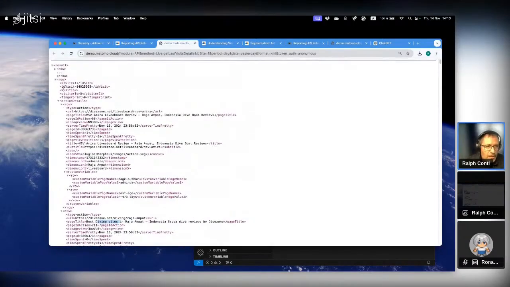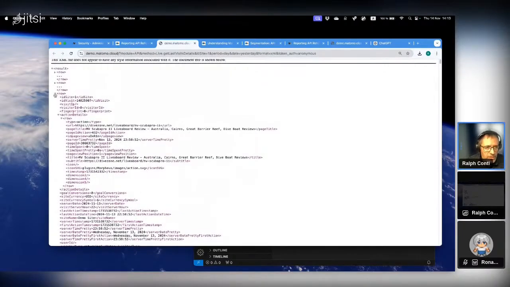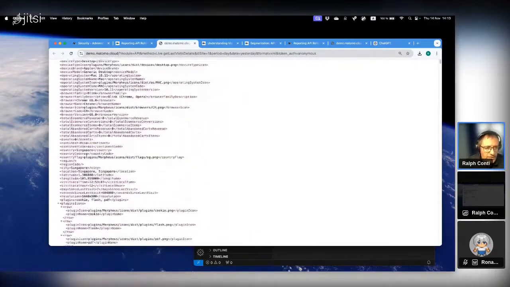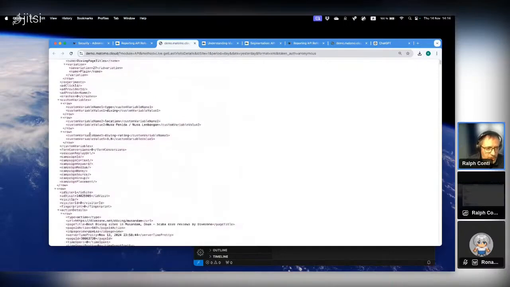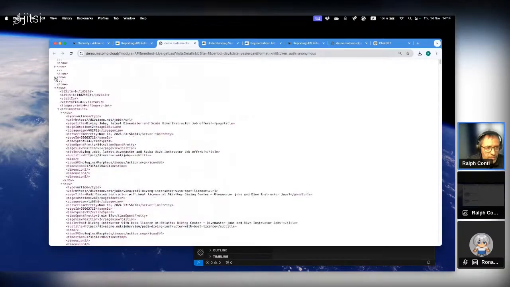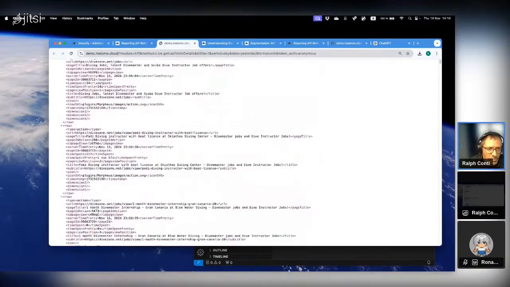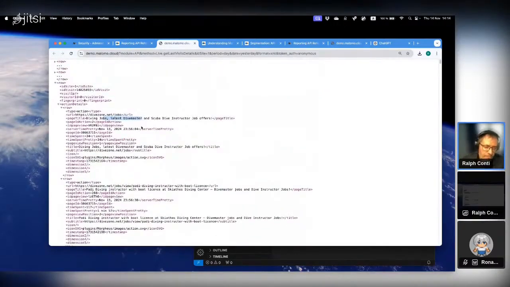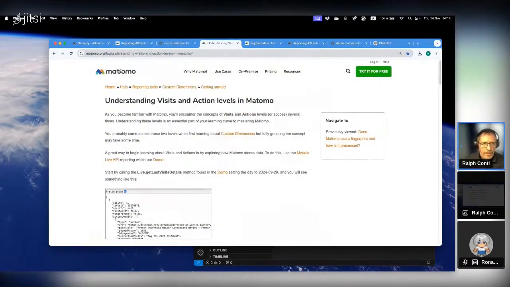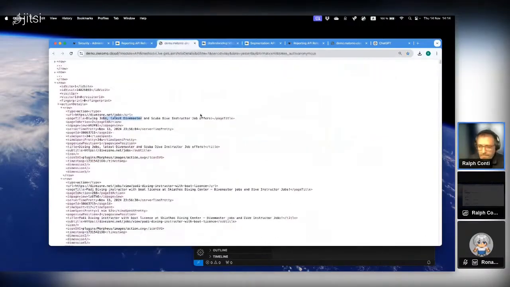So let's see if I can find another visit with more information, because there is a lot of information that can actually be stored, for instance events, e-commerce, etc. It would be nice if I could find something easily here, but if I take too long... there we go. This one seems to be a little bit more. But they're all just actions, so it's just the URL. But you got the idea. So you see that this FAQ just shows in more detail what you expect from the data.